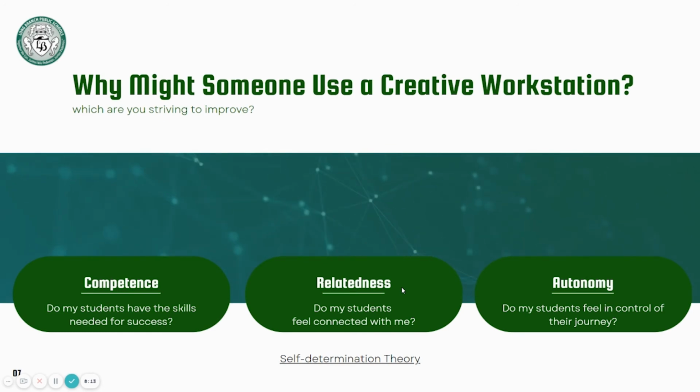But one of the things you might be able to do here with this Creative Workstation is help you with this middle one, relatedness, connecting with your students. Whether that's because you're creating audio or visual content that helps them connect with you, that's something that's very powerful. And the last thing is you might start to take some of these things, whether it's that the kids can't come in and use the Creative Workstation computer itself, but you can use these creative concepts, allowing them to use tools like Canva or Creative Cloud Express, etc. You can do these kinds of things to help give them some control over their own journey as well. So there's a lot that you can do with this Creative Workstation.